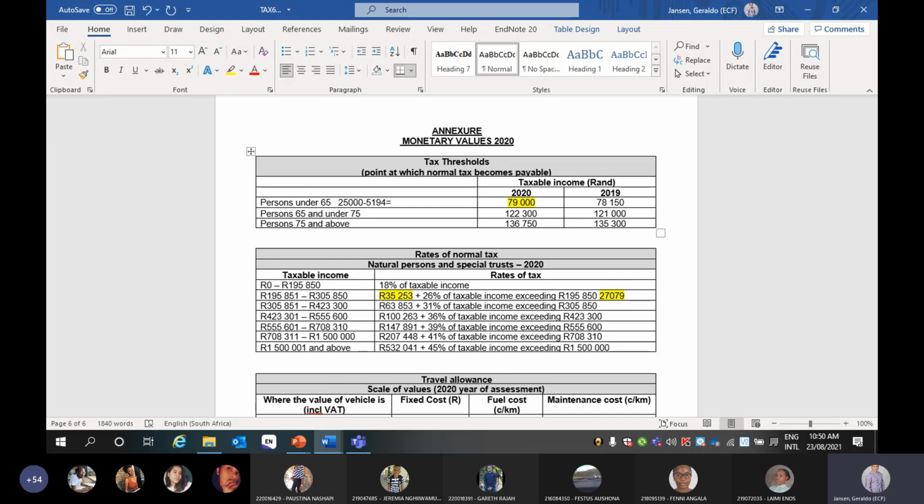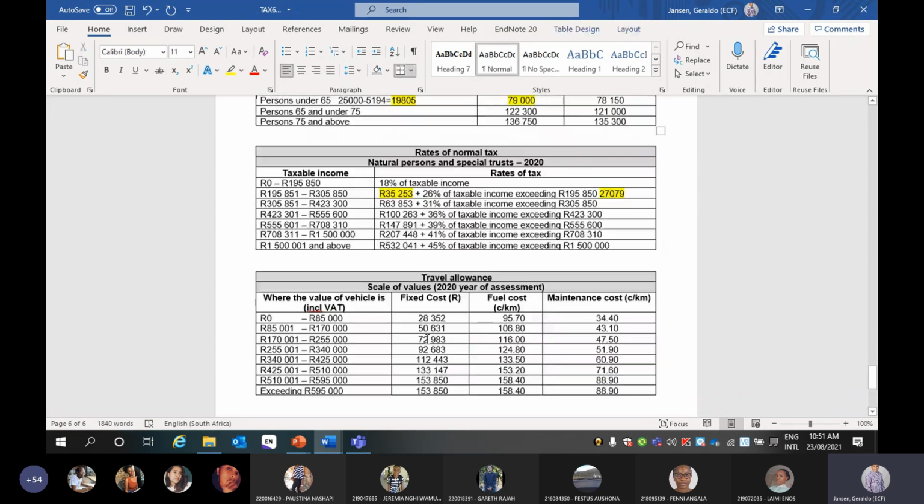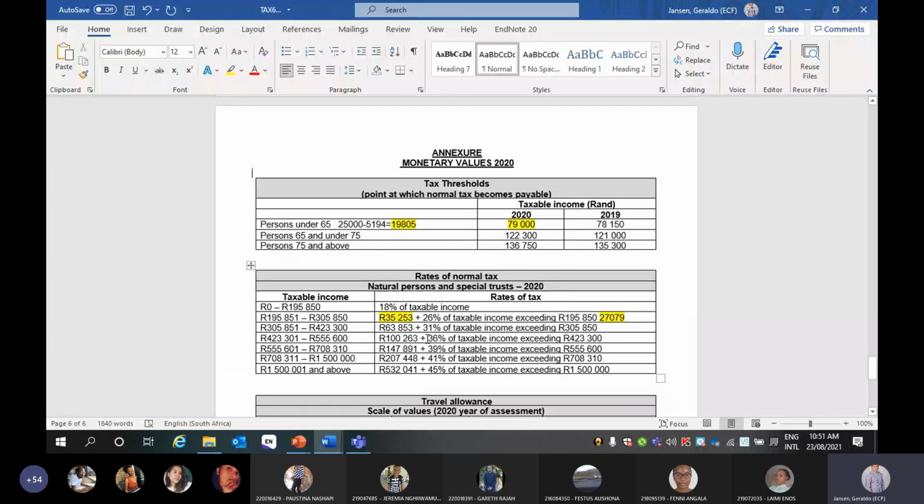5,194 will go to SARS as tax. So you will actually only be left with, let's see, maybe 19,805, and that is what you will get in your bank account. Also guys, there are other things that might still be deducted from this amount, such as pension, medical aid, and all of that. But I just wanted to show you that a person earning 25,000 in South Africa will pay 5,194 tax. Obviously guys, it's not that simple. There are also rebates and all of that, but we will discuss it a little bit later.